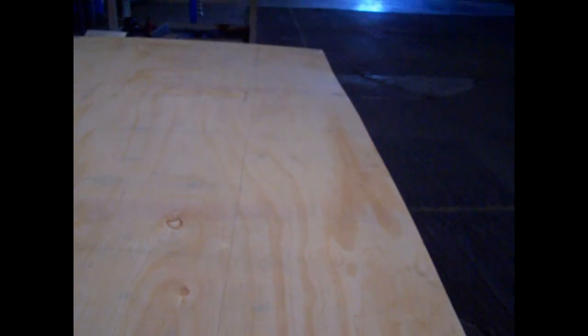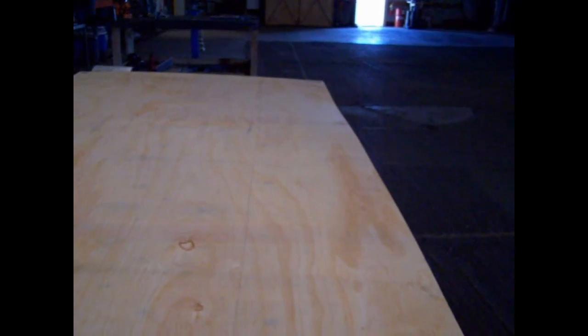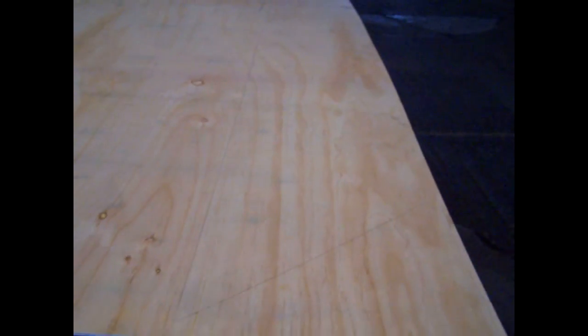Okay, made my marks. It ends up being about 13 3/4 on the stem end and about 13 1/4 on that end. So for the next one, I'm just gonna cut me a 15-inch strip and then be done with it. This way I don't have to hold the board up on the side of the boat. Kind of drew the stem so I can jigsaw it a 1/2 inch or so long and then start tacking it in place.